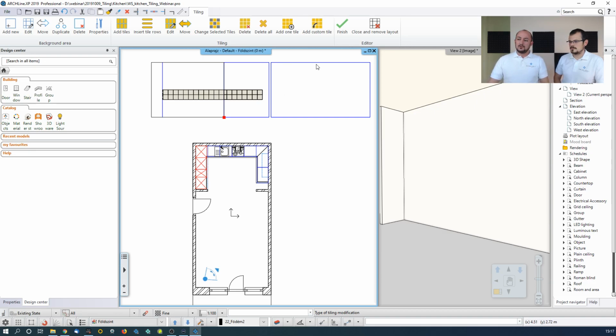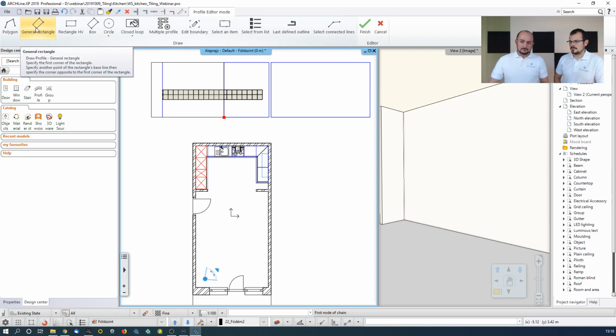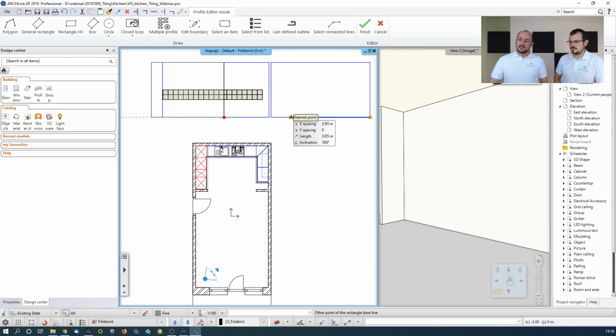So to be able to do that, I will use the add new rectangle, and I will quickly start covering this area. And now, because I know that from that point I would like to have a 1.5 meter wide part, I will just add the new reference point, click here, move it to the right 1.5, enter, and then just finish this whole thing.